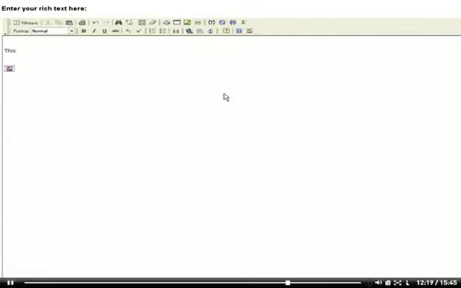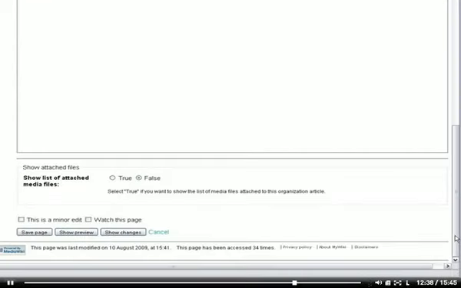Here I can type in some explanatory text. Let's save the article and see what all the other users of that wiki will then see.